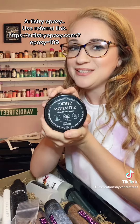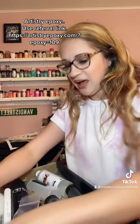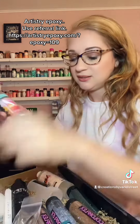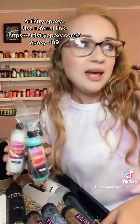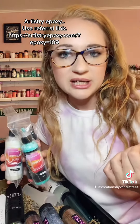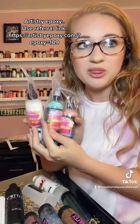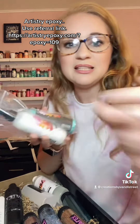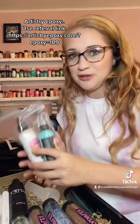Epoxy scrub for your hands when you get it on your hands — I needed this so bad. Oh my gosh, thank you so much, Callie. And these paints — I'm so excited about these paints because I hate spray paint and the Apple Barrel paints leave streaks. These are thick and you just do one swipe with like a makeup brush and you have no streaks. I'm super excited to use these.